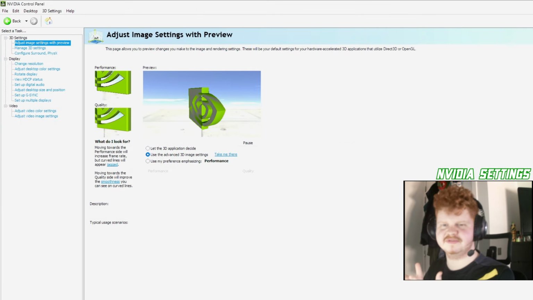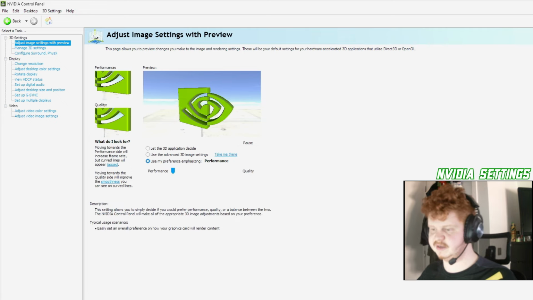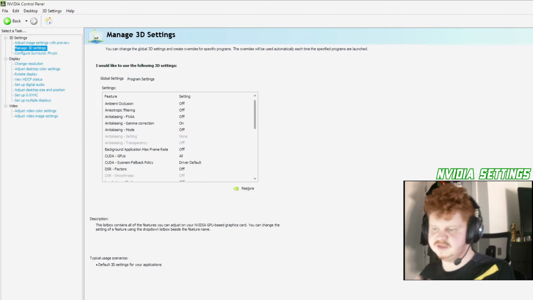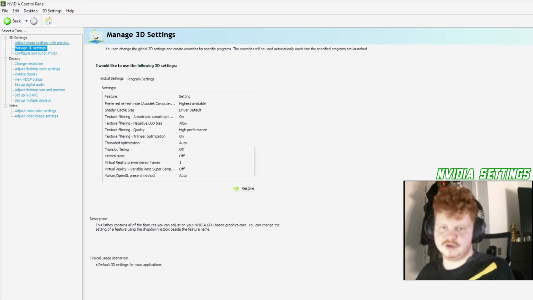Moving on, we have my NVIDIA settings. I just love that I'm getting fucking flashbanged, but fine. So with the NVIDIA settings, basically what I do is I just use preference, emphasize, and I click performance, and then I click apply. So moving on to the manage 3D settings, well, basically if you do the first step, you will have the same settings, but if you want to check if something is different, you can check it here and you can pause, but if you put it on performance, everything should be the same.